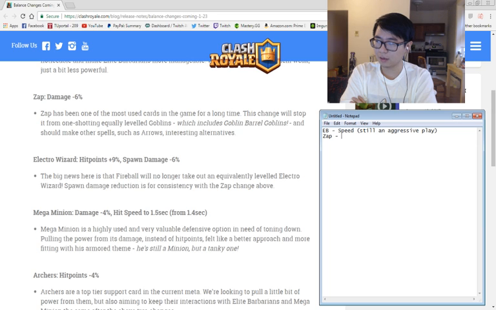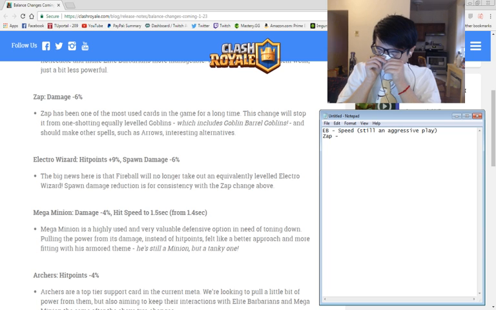Is that the only interaction? If it's -6%?